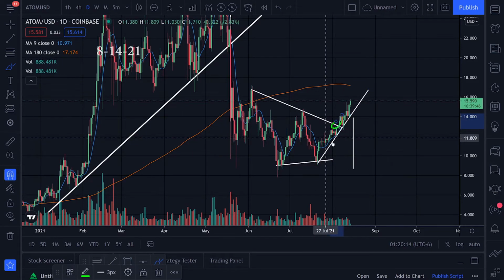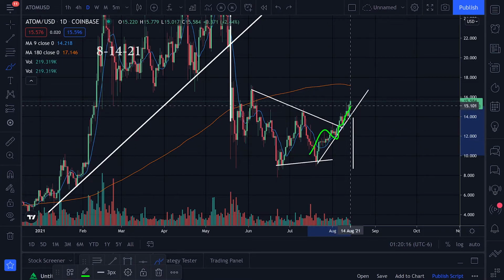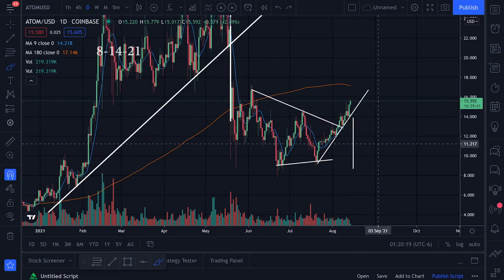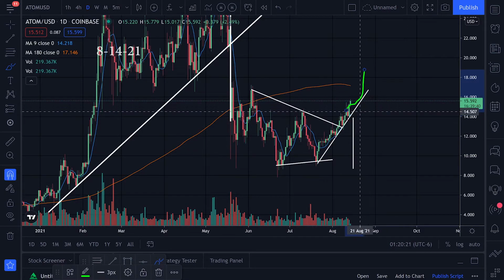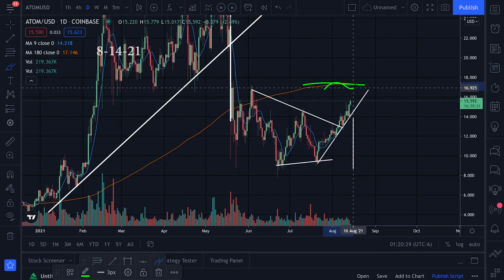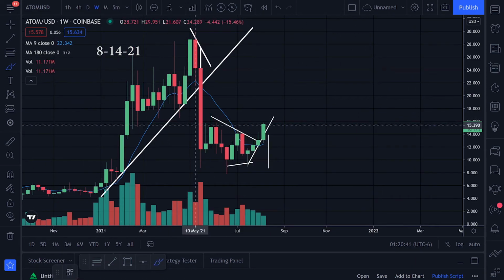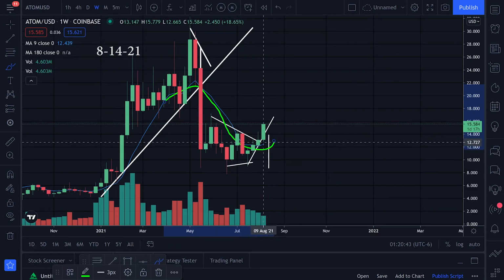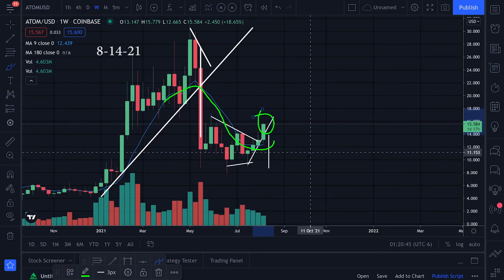In general, I would say we're on this uptrend right there until we break this uptrend going to the downside. I'm assuming that we're going to the upside, except we're on the daily time frame, and you can see this 180 moving average coming in right here. This is around $17, so we might have some trouble in that area. If we go to the weekly time frame though, we're above the 9 moving average right now, so that is looking bullish in my opinion.